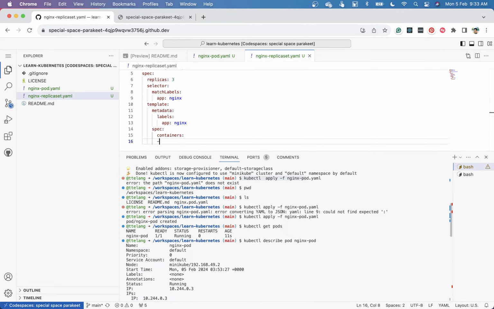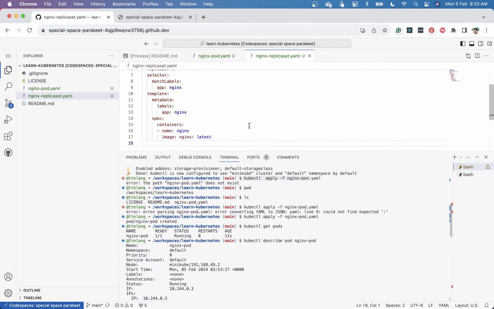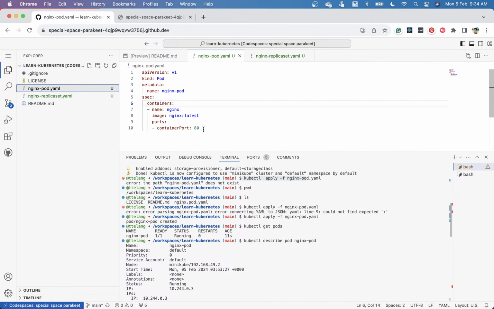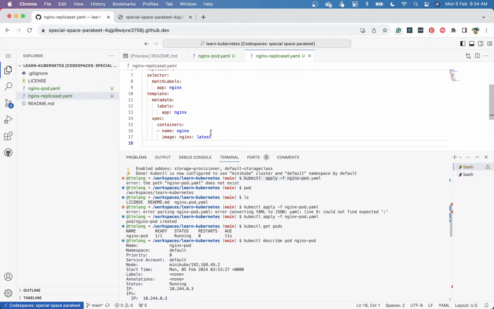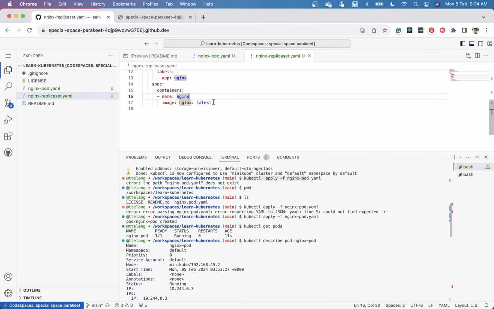I will say name nginx, and then I give image nginx:latest, and ensure no typos. Then this spec is the same as the spec of our pod, so basically the same thing we can copy here.